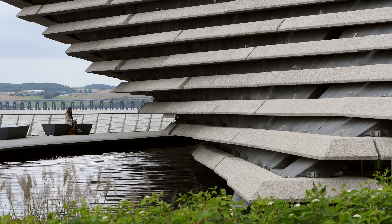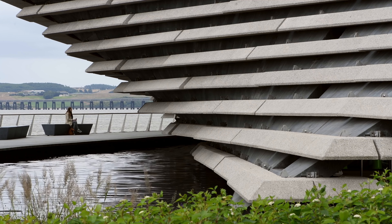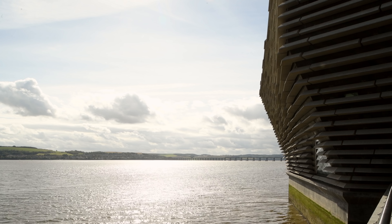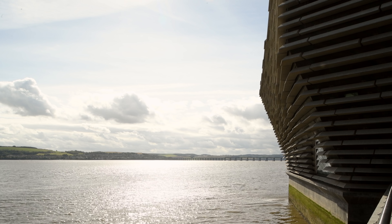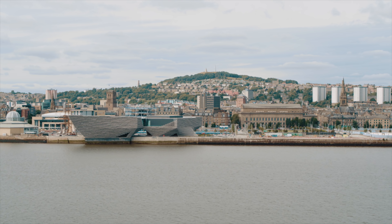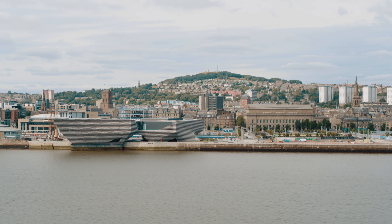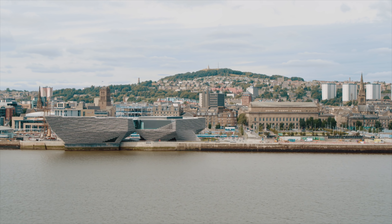I think this was very stressful for the city. And by having this building, the city and the water were reconnected. I think the connection is very important for the city, because the culture in Dundee and the ocean is basically one thing. This new building in Dundee can change the city and can change the life of people.